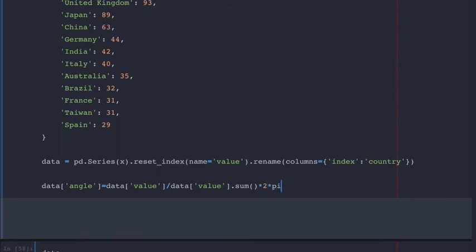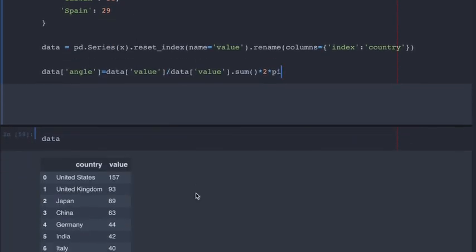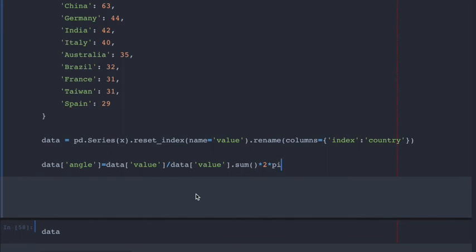So what I have done here, I have transformed the values given, 157, 93, 89, into radians by dividing it by the whole sum of them and then multiplying by 2 times pi.